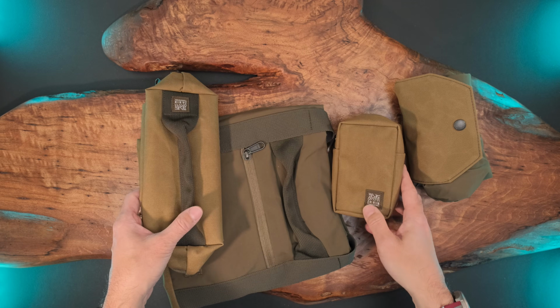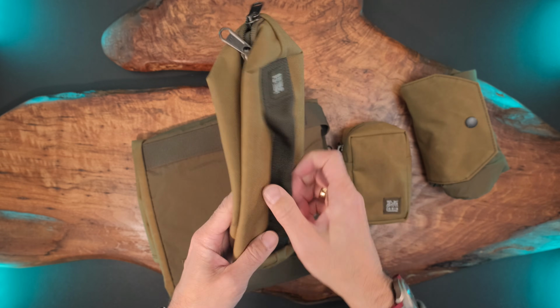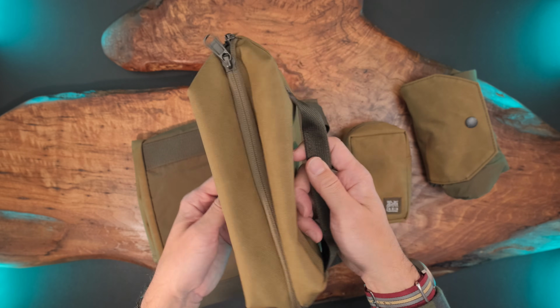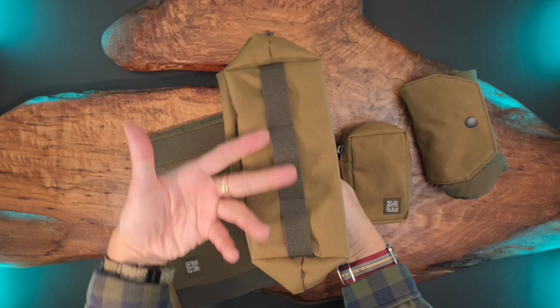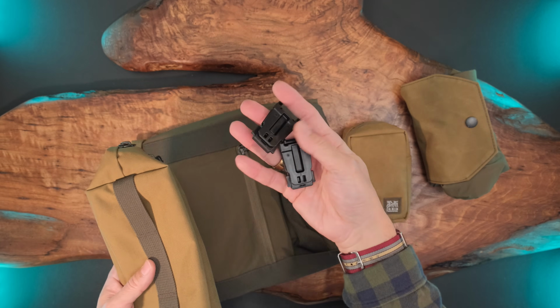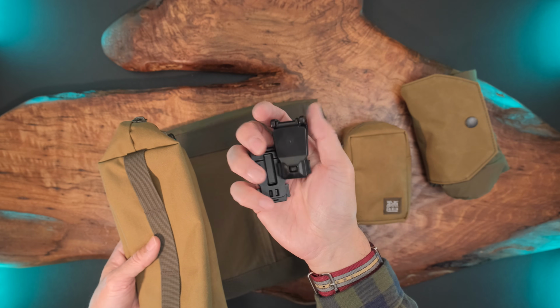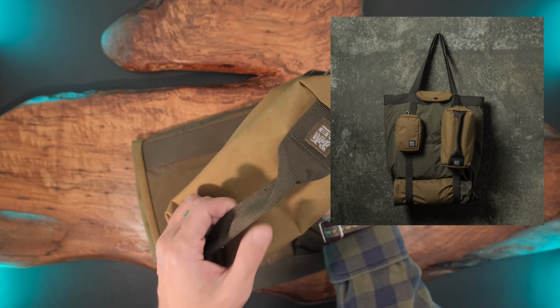Now, if you spend $220 or more, you get the pouch as well as this. So it's basically like a DOP kit. They call it an organizer pouch, but it's also nice. It has a handle on the top. And again, it has MOLLE on the back. And if you have extra, if you don't, you can probably order these. These are YKK MOLLE attachments. So you can just basically attach these to this and then just use this.